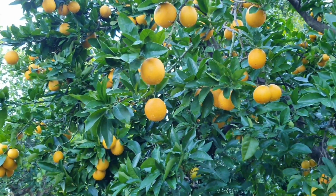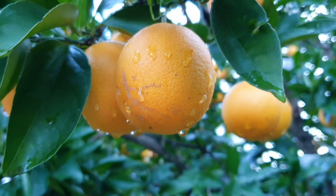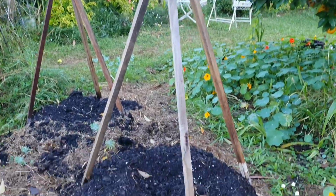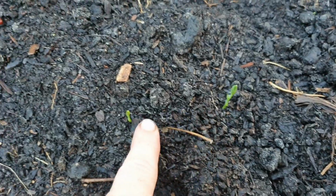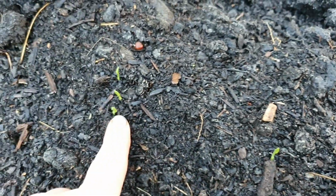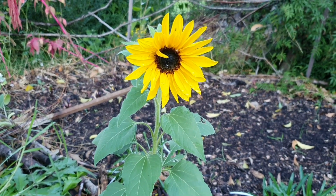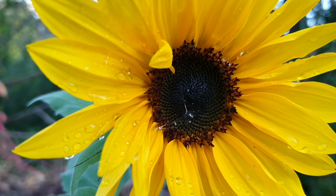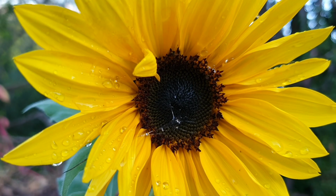We got a lovely drop of rain last night and early this morning. You can see the oranges still have some on it. And I'm delighted to be able to show you what's going on down here. Finally, the sweet peas have all started to pop up. And can you believe it, over here I have this sunflower. I didn't actually sow this one, it just came up by itself. It's so nice to be able to have this summer flower here in my late autumn garden.